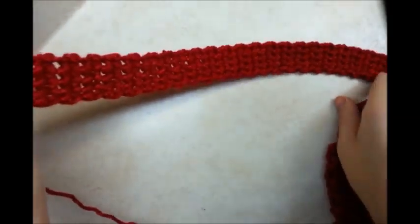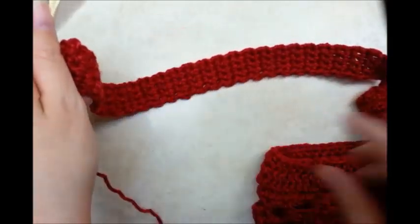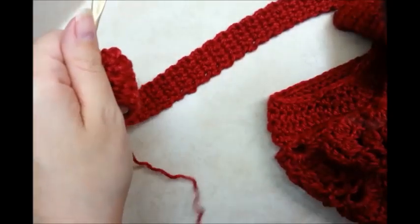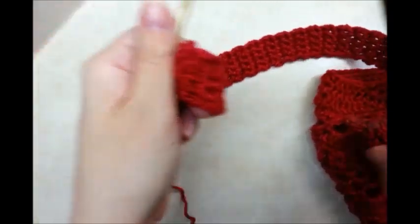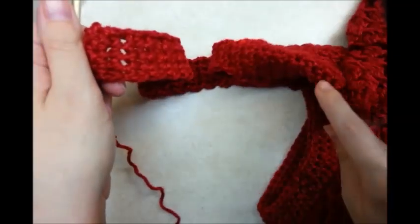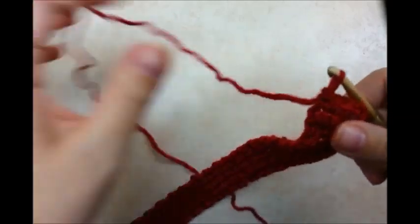So I'm going to keep working, and I'll tell you how many rows I do. Okay, I did 55 rows of one single crochet in each stitch for my handle. You just do as many as you want your handle to be long. Now I'm going to make this side get wider so it'll match up to this side. So I'm just going to do the opposite of what we just did.